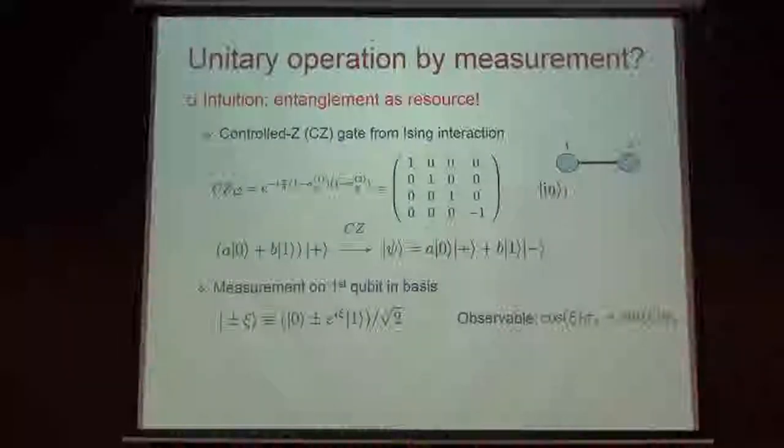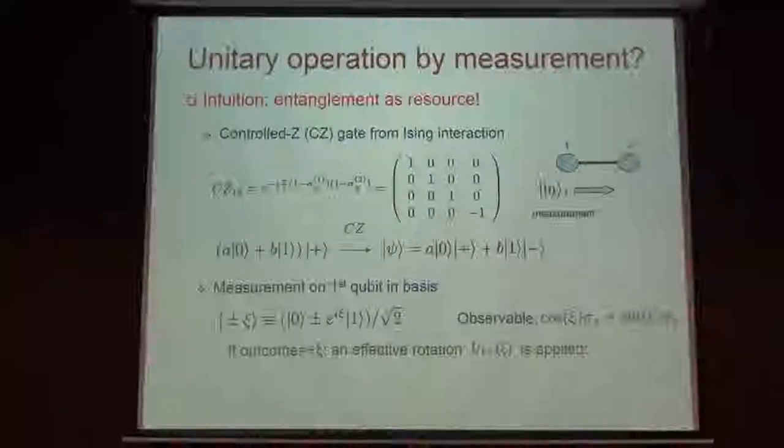So you measure the observable on this particle, and you can randomly get either a plus outcome or a minus outcome, and you have no control of which outcome would occur. Suppose that you get the plus outcome, then you ask, what is the state that the second qubit becomes? Initially, they are in an entangled state. Now you perform the measurement on the first particle in this basis. Suppose the plus outcome appears.